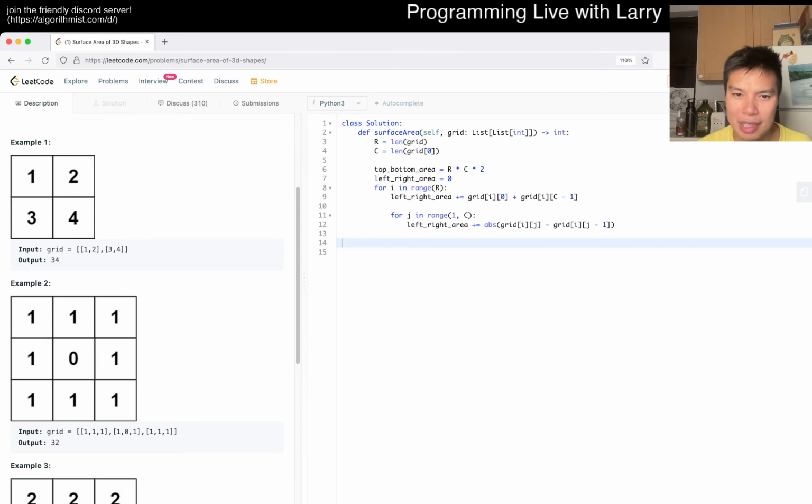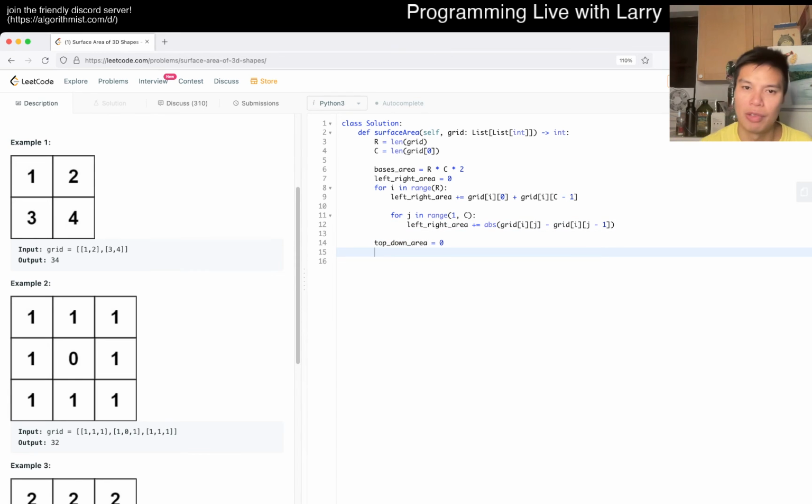Top down is a little bit weird, but what we want is, let's just call this basis. Maybe that's a little bit better. And then now top down area 0, and we do the same thing, except now we're going vertically, and it should be right just by symmetry, if you feel like you have to prove anything.